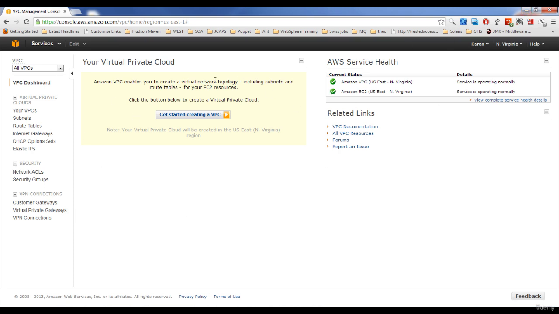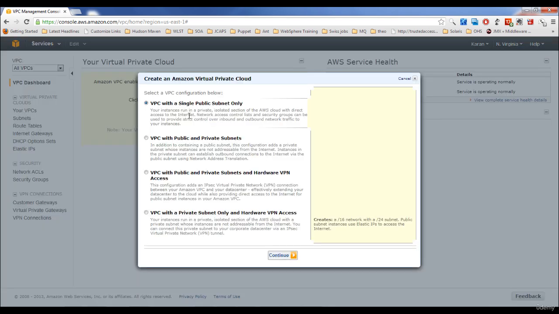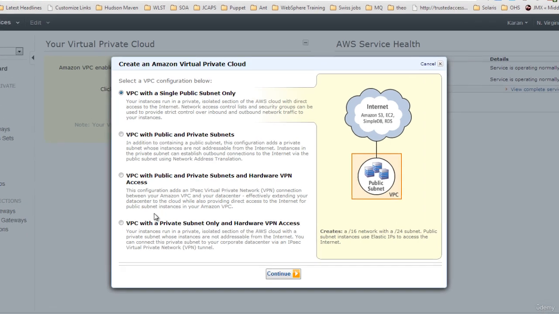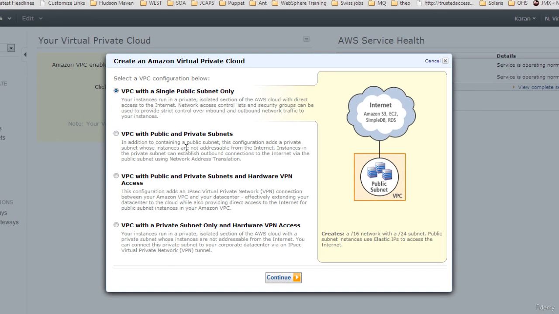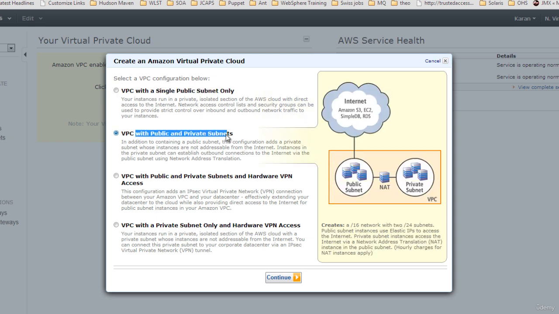Now this is your VPC console, and click on this button to get started with VPC. Here, as I said earlier, we have four options: VPC with a single public subnet and VPC with public and private subnets.